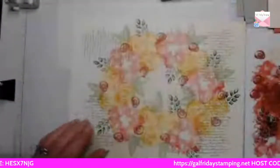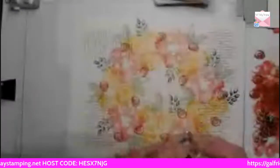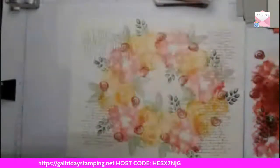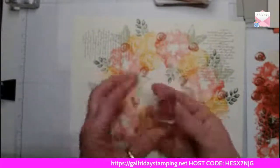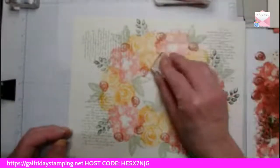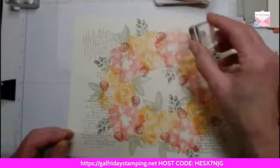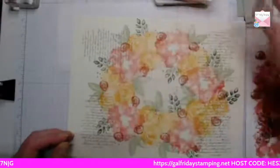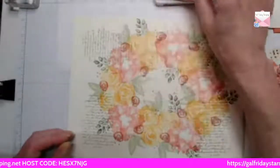Okay, so now that we have the flowers and the leaves, I am going to grab my Cinnamon Cider and the little dots, and I think this is from the Expressions in Ink. Let me just check if that's where I grabbed it. Yes, from Artistically Inked. I grabbed the little dots, and I am going to stamp off, stamp, and then stamp again. So I'm stamping off and then stamping again, just so all the dots are different colors, and I'm just going randomly, whoops, around the sheet to fill in some of the white spots.